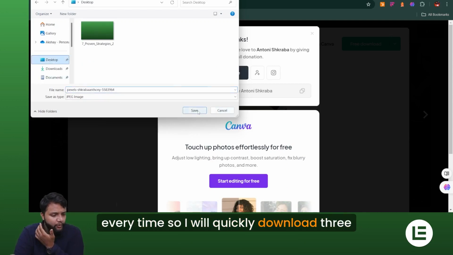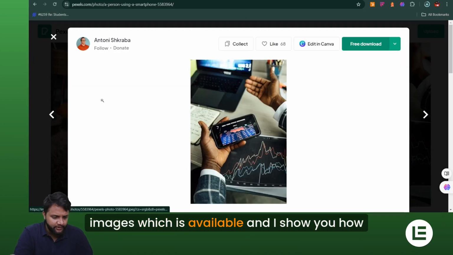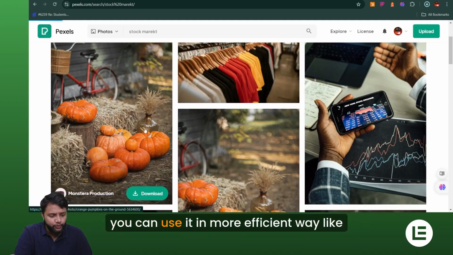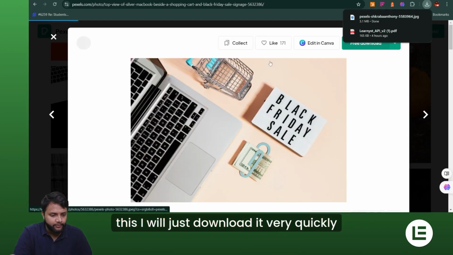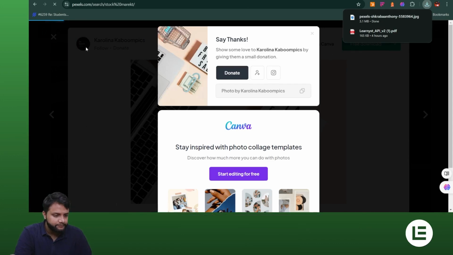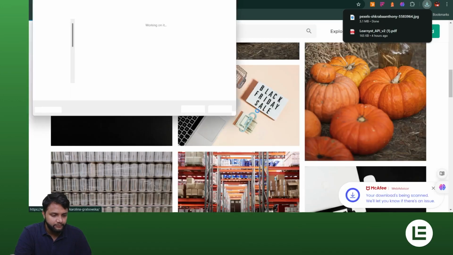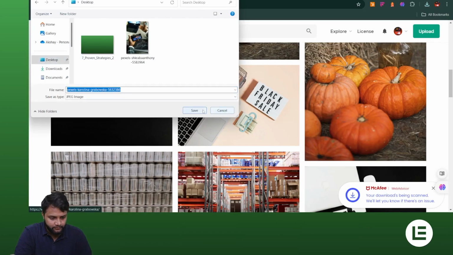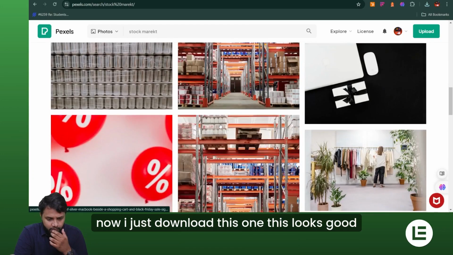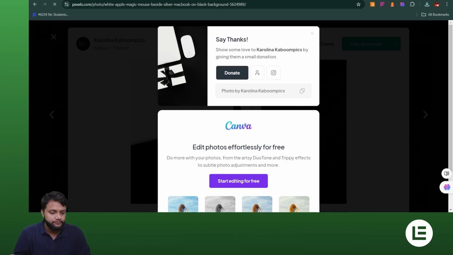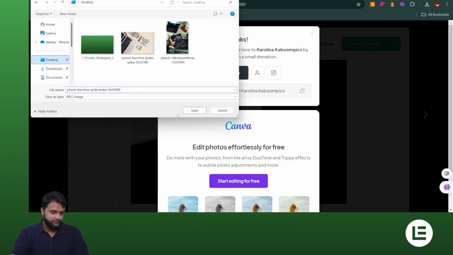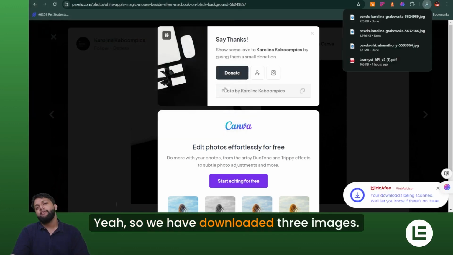I'll quickly download 3 images and show you how you can use them in a more efficient way. Now I'll download this one. This looks good. Yeah, so we have downloaded 3 images.